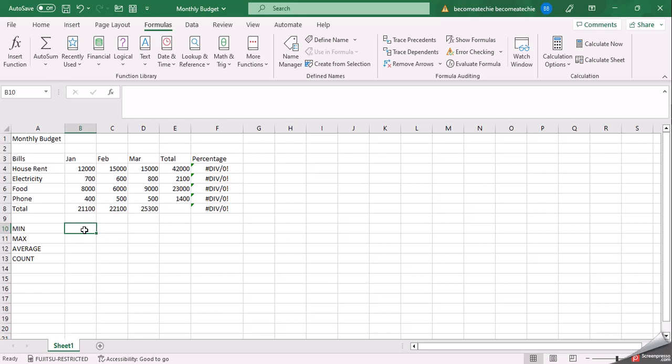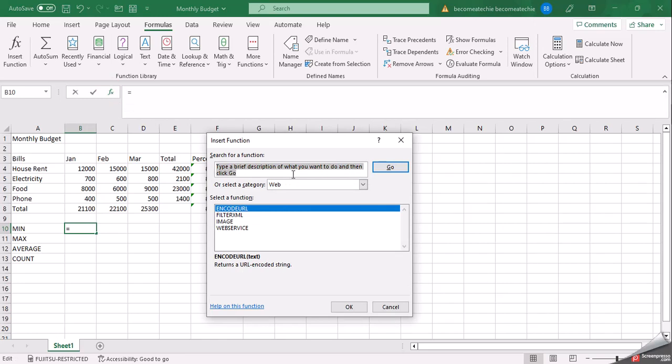So for minimum, we have a function min, but as I don't know where it is, that will be a trickier thing to remember, where it is actually stored. That's why what I can do is simply go on to this insert function icon, and I can search here.